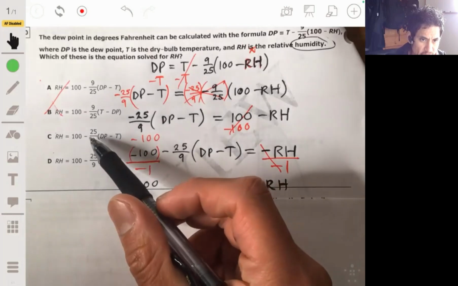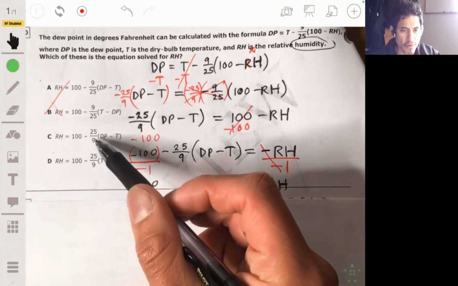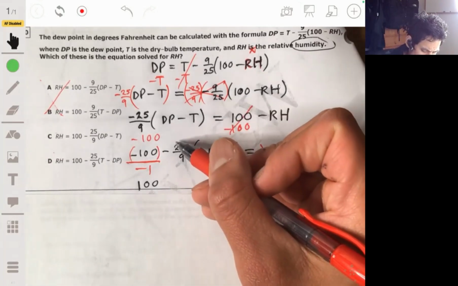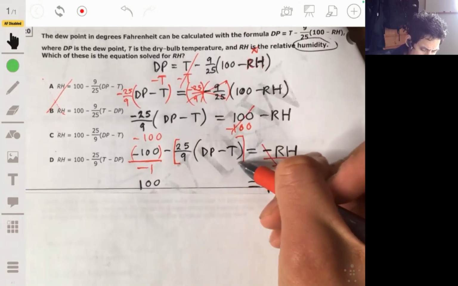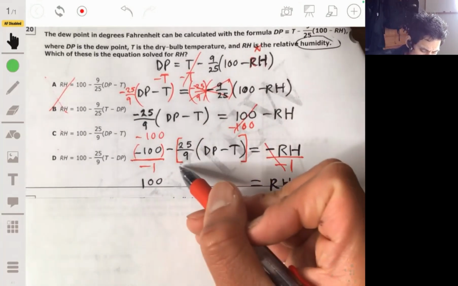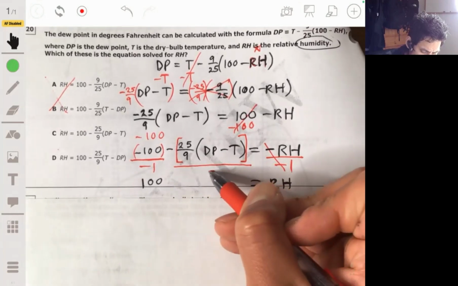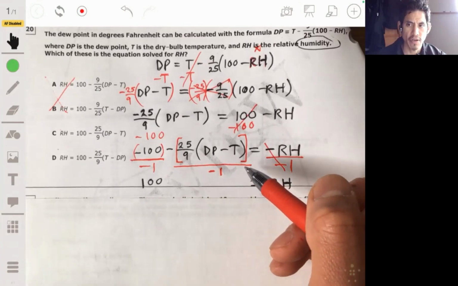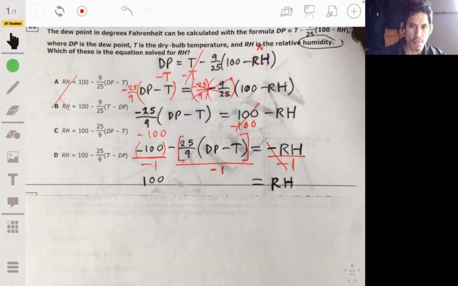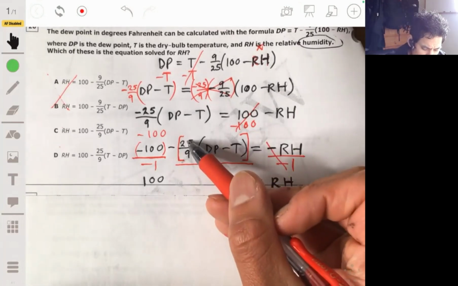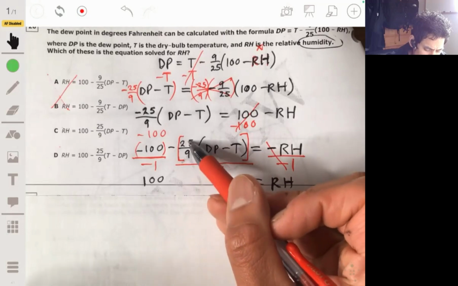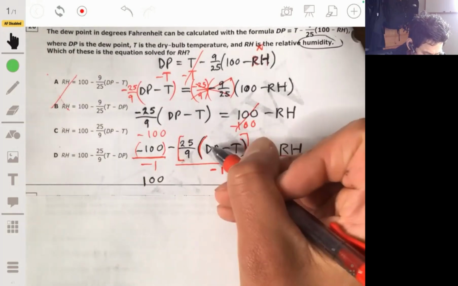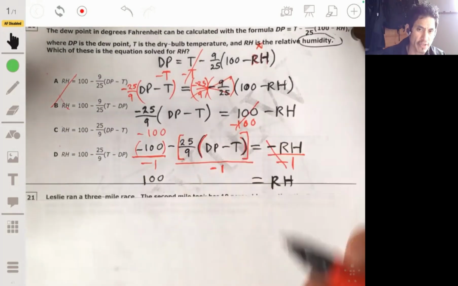Now, looks like they have negative 25/9 over on both their final answers. So this is another group. In this other group, we're going to divide by -1 as well, but you don't want to double divide or double multiply in those other cases. So what I mean is, don't divide this by -1 and then this group by -1. You have to divide either the groups, the terms inside, or the 25/9. You can't do both.